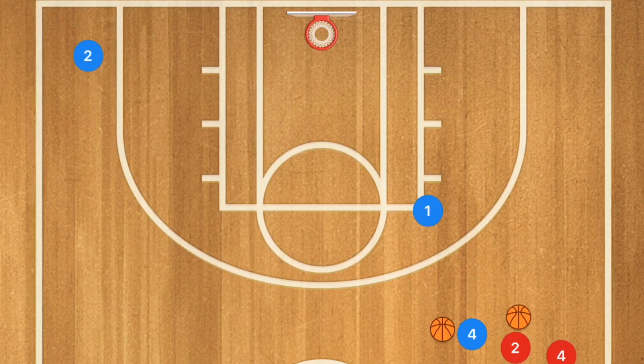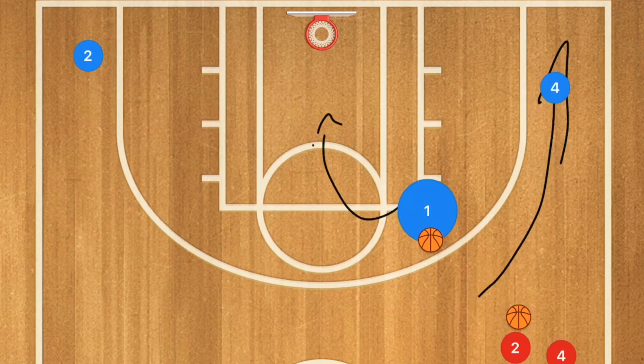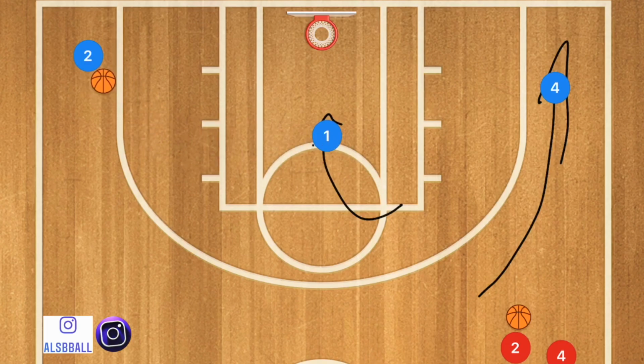Let's get down to the clipboard and check out these basketball drills. In this first drill, we're going to have player 4 pass to player 1, and player 4 is going to cut down towards the low corner. At this time, player 1 is going to spin and drive towards the basket, and he's going to pass the ball out to player 2 for the three-point shot.